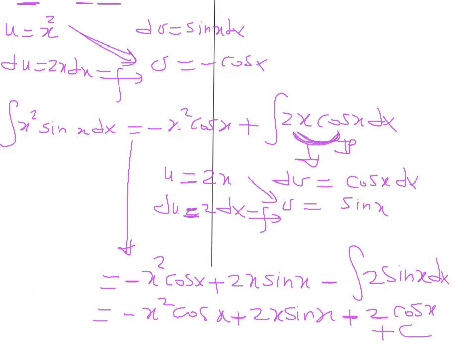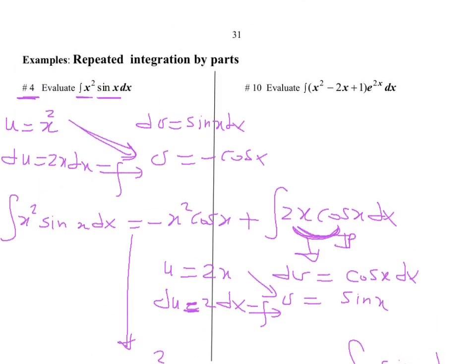So now we have learned from this example that if we have x squared or x cubed times sine or times e also, then we have to repeat integration by parts. Here we have power 2, so it will be repeated twice. If we have power 3, it will be repeated 3 times. But later on, we are going to see how to do this in a table form in a much easier way than this. Especially for higher powers. For a power 2 it is no problem.